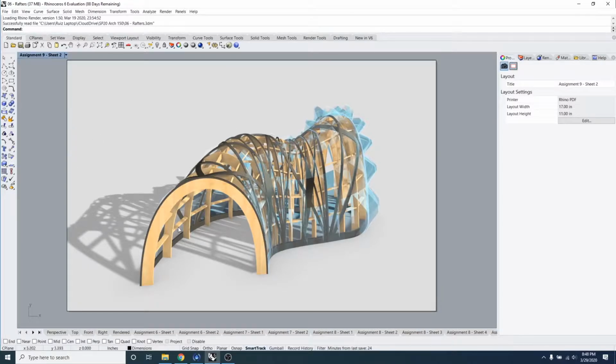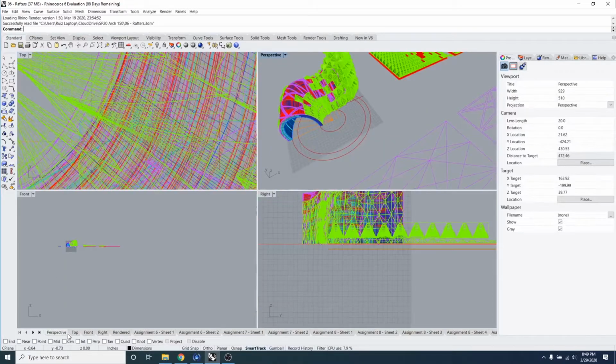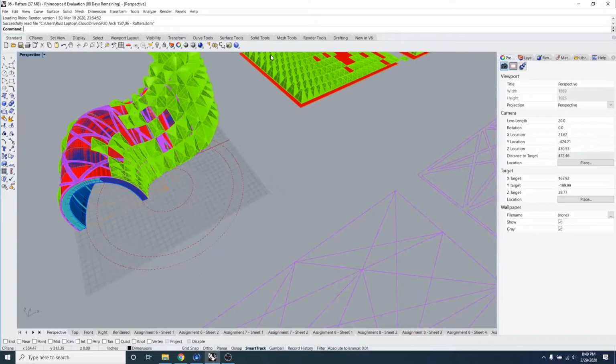Jumping back into Rhino, you can see that this is the model that we're going to do for the second part of the semester. We're going to break it into different assignments. We're going to do the form first, then we're going to do the rafters and all the substructure. After that, we're going to do some skin work, which is going to be these bands that we have running here. And at the end, we're going to do some sort of skin system that we have running outside of our pavilion. I'm going to show you how it's broken down.